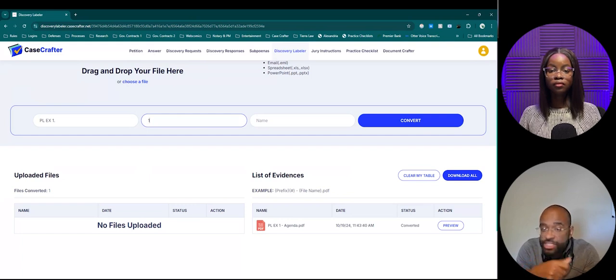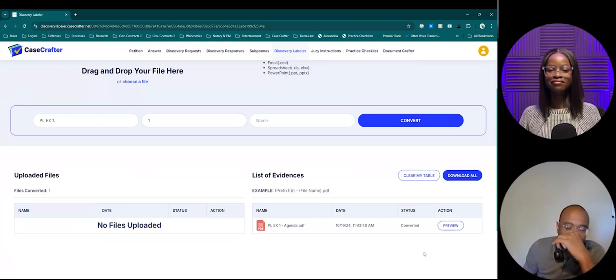But the reason Case Create is so useful is because instead of going through your files and finding a file that says meeting agenda 8/3/21 in the midst of all of your other stuff, it will say Plaintiff's Exhibit 1-Agenda. And you can go through your files and Plaintiff's Exhibit 1 should be right there at the top because now we've got a uniform naming convention as opposed to you just having to go through raw files. So CaseFleet and Case Create work really well together primarily because I used them and I built Case Create, so I wanted to make it as easy as possible on me, and hopefully y'all can find the same.